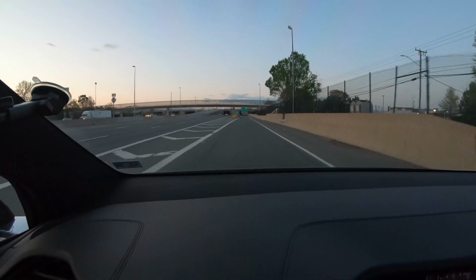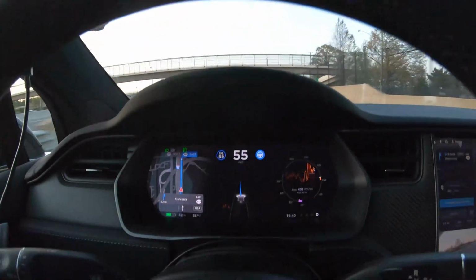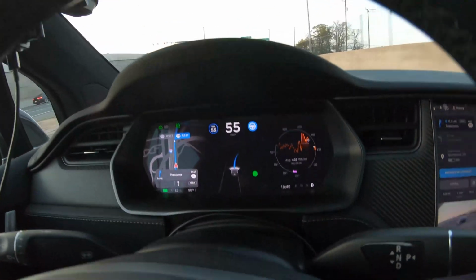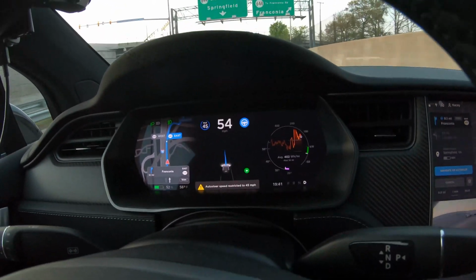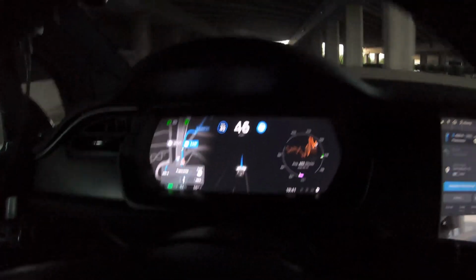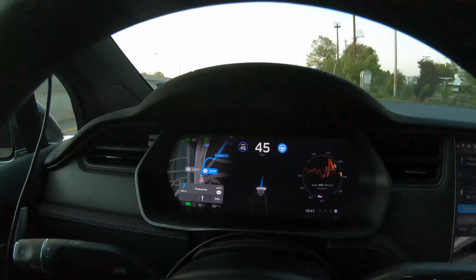That could get you in trouble in some jurisdictions. Anyway, we're almost at the supercharger, so we're going to see about the new launch mode and see if anything else has changed. It looks like it's going to take quite a while to heat up to full temperature, so we're not going to wait on that, because you don't need to be in anything other than Ludicrous Plus mode to get launch mode. You don't have to get to full temperature first.